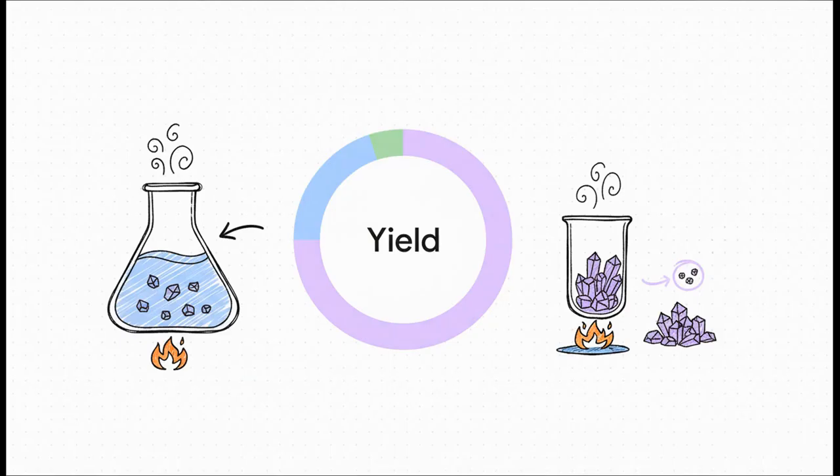Now, something that's really important to get is that you almost never get 100% of your product back on the first try. A pretty big chunk of it, maybe 20%, often stays dissolved in that cold solvent. We call that leftover solution the mother liquor, and this is why a cardinal rule in the lab is you never throw out your mother liquor right away. You can often boil off some of the solvent and get a whole second crop of crystals from it.